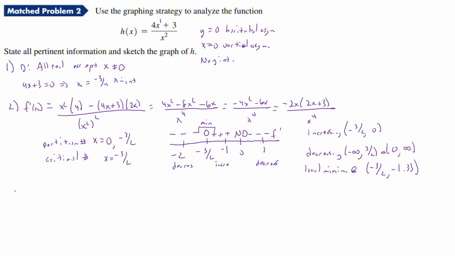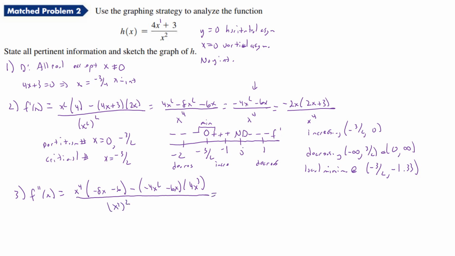Now let's go to the second derivative. So f double prime of x. All right, so let's go back maybe to this piece. That one was made for mostly getting our critical and partition numbers. So let's go here. So we'll take our bottom, which is x to the fourth, times, now we'll take the derivative of the top, so it's going to be what? Minus 8x. And then it's going to be minus 6 minus, and then the top, which is minus 4x squared minus 6x times the derivative of the bottom, so it's going to be a 4x cubed all over x to the fourth squared.